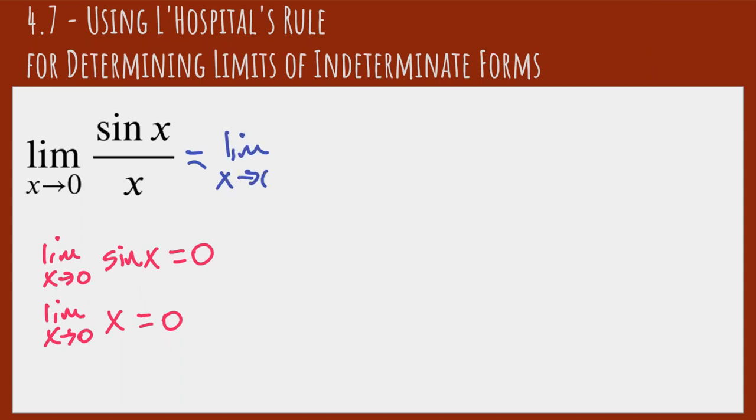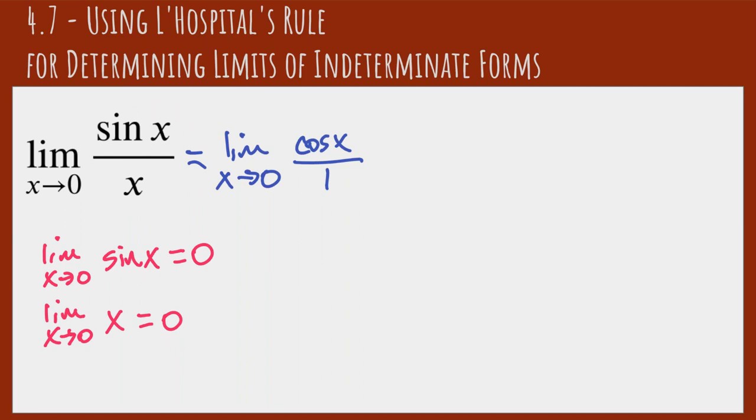The x value is still going to approach 0, but now instead of sine of x over x, I'm going to take the derivatives of those two. Just to be clear, we are not using the quotient rule here. I'm going to take the derivatives independently. So when we take the derivative of sine of x, that's going to be cosine of x. When we take the derivative of x, that's going to be 1. All right, and again, just to be clear, we're not saying that the derivative of this is that. We are taking the derivative of each, the numerator and the denominator, separately.